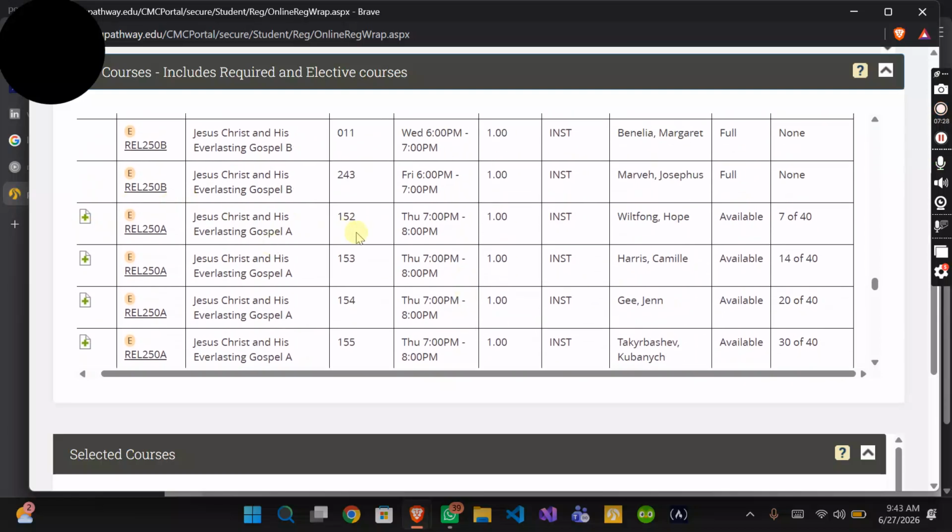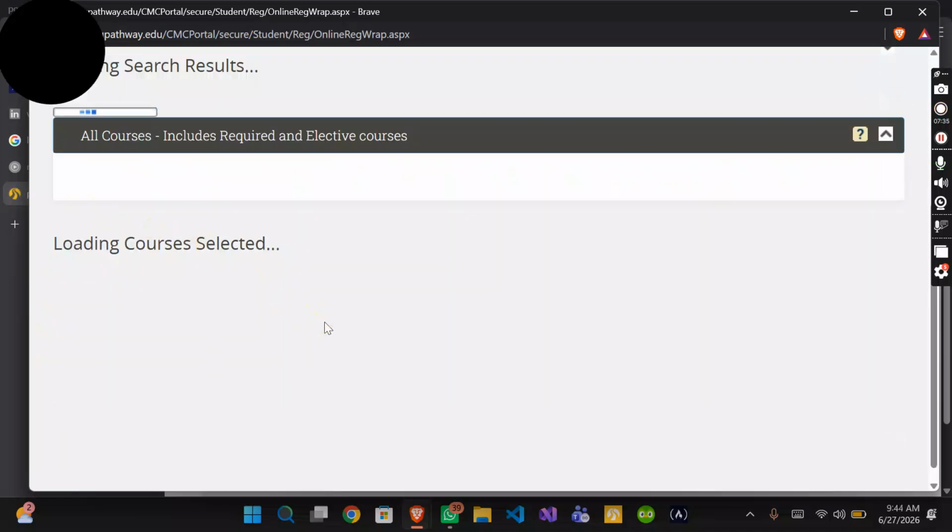See, we've gotten to the parts where they are not full. Pick one, you just click on select. Once you click on that, you're loading the course.